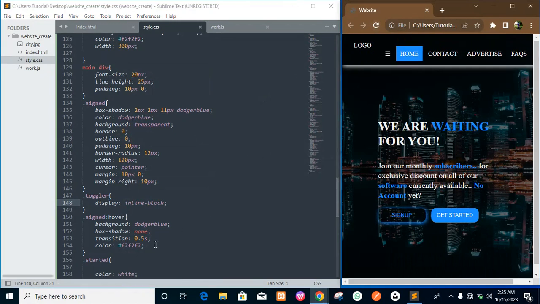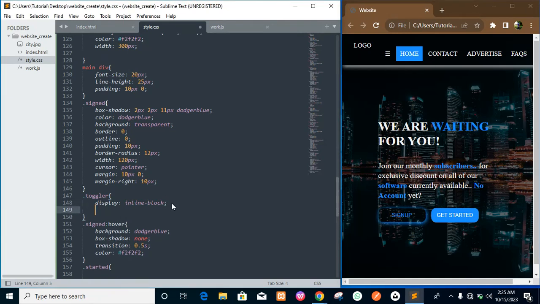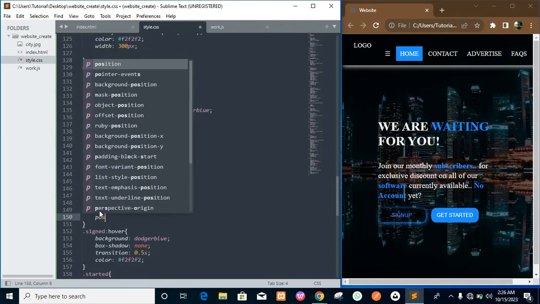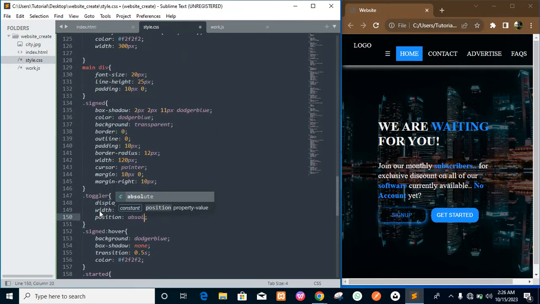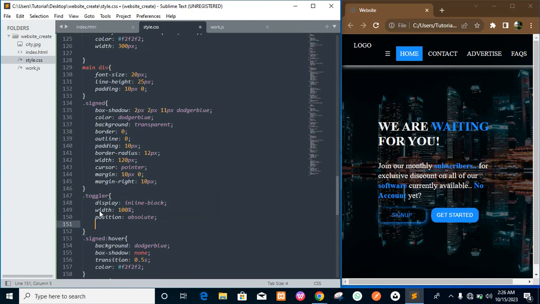Good. And the next thing I would want to do is I would also want to eliminate this home, contact, advertisers. So what I'm going to say is I want my width to be 100%, my position to be absolute, and my top exactly 0.